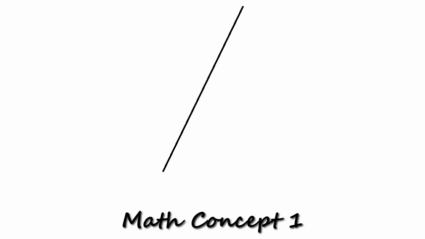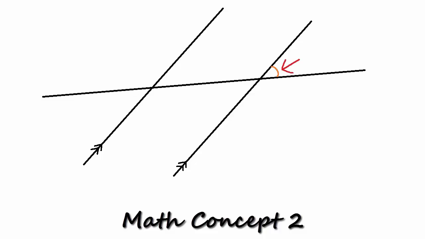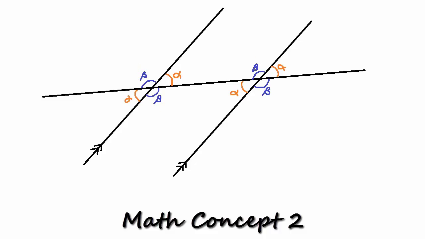The first concept is very simple: if you have two intersecting lines, then this angle here is always going to be the same as this angle here, and the same with the other two angles. Extending this concept, if you have two parallel lines and another line that intersects them both, then this angle is the same as this angle, and they're also the same as this angle because these two lines are parallel. Of course that means that the other angles are all the same as each other too.